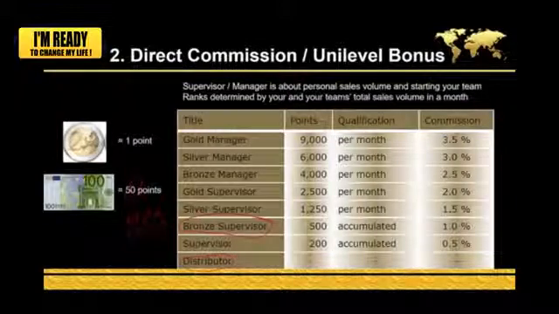He spent $2,000 on his package. That kicked in another 1,000 points, and all of a sudden I had 2,000 points. Now, to become a gold supervisor, you need 2,500. To become a silver supervisor, 1,250. So right there, when George became a VIP, I became a silver supervisor.